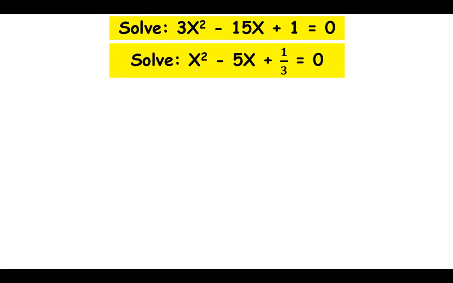Yeah. So I'm going to look at this one now. I've jumped a step on this one because we have 3x squared minus 15x plus 1. Again, we just divide through by the coefficient of x squared, which in this case is 3. So 15 divided by 3 is 5, and then we have 1 over 3. Now, that's the problem. We've made it simple so that we can apply this method.